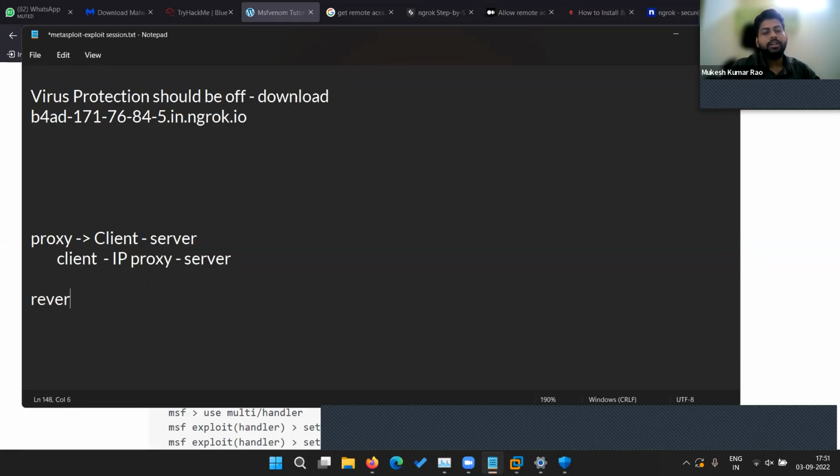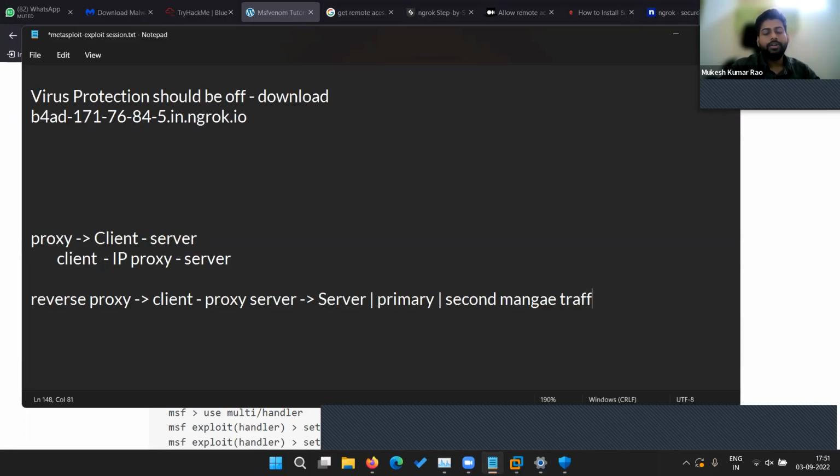What happens in a reverse proxy? It will go from the client, then we are sending some IP address. There will be some proxy servers available, and one proxy server will take it and redirect it to the server part. On the server side we have a primary server and then a secondary server to manage the traffic.